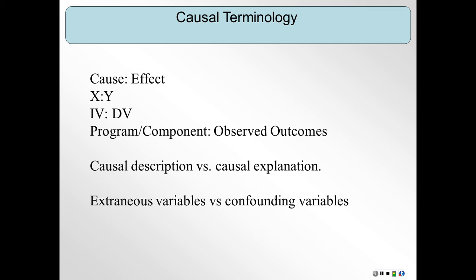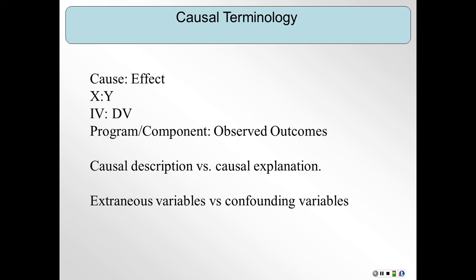A confounding variable, sometimes referred to as a third variable, is basically an extraneous variable that we have confirmed does compete. Okay, a confounding variable is an extraneous variable that we've managed to establish does cause us a problem, because we know that it does have a relationship with the independent and dependent variables. A confounding variable is a variable that systematically varies or influences with the independent variable and also influences the dependent variable.